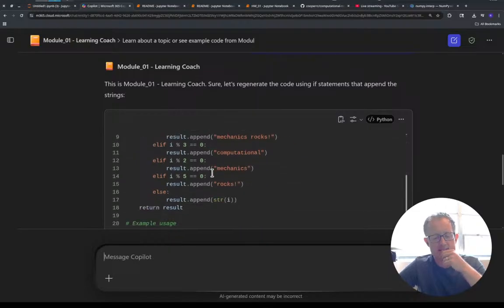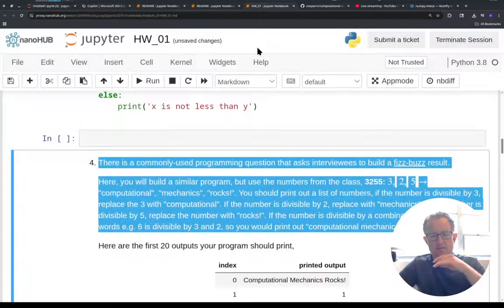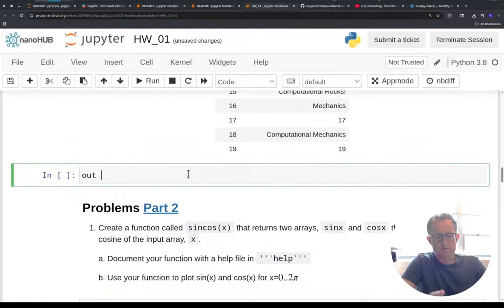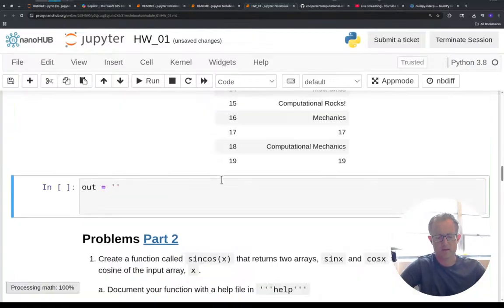Yeah, it's not exactly what I had seen. All right, so I'll write out what I had seen. So we'll say out is an empty string like this, and then I want to go down here.